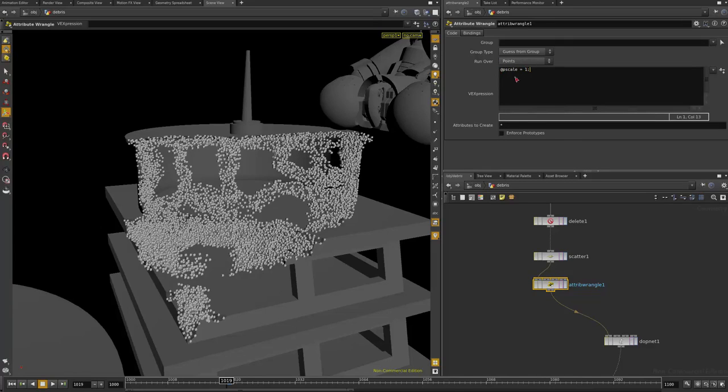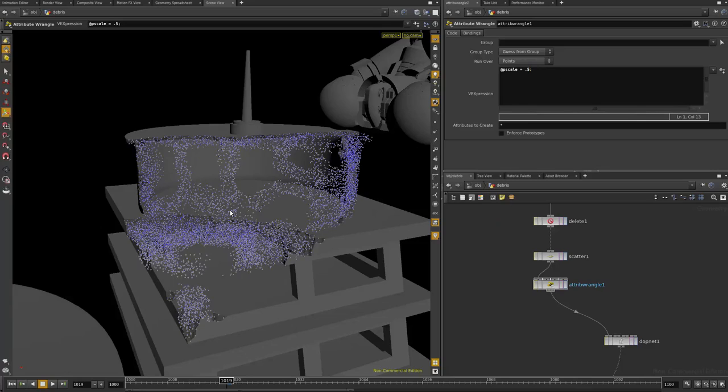And generally this will default to 1, so if we set it to 1 we should see no difference. But if we change this to say 0.5, you'll see the cubes are half the size as they were before. And now let's use a random function in order to vary this up a bit. So we can use our trusty fit01 function that we've looked at a couple times, and we'll fit a random number based on ptnum, and we'll fit that between, say, 0.3 and 2. Let's see what that range looks like.